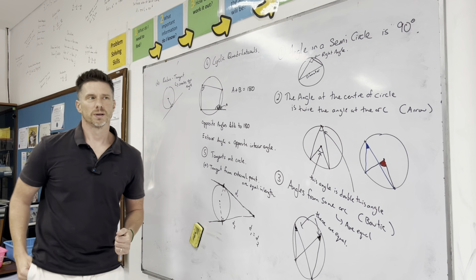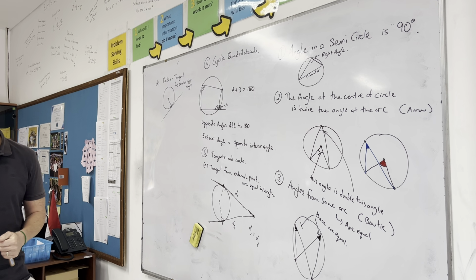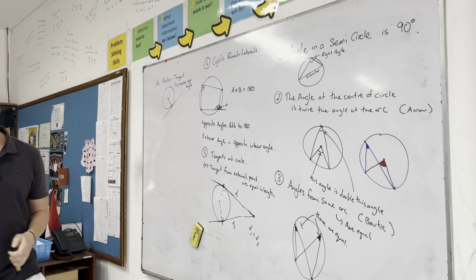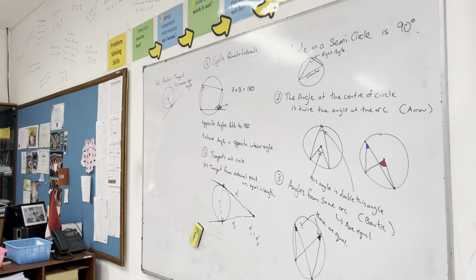So you could find y, right? To find y, I probably 90, 90, 48, and then you'd have the center one, and the center one's double that one. Once I found y, I know this one as well, because these two have to add to 360, so I can find z. You can just do a quadrilateral. Oh, you can do quadrilateral as well. Yeah, but that's smart. I like that.